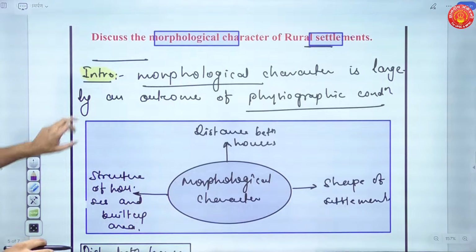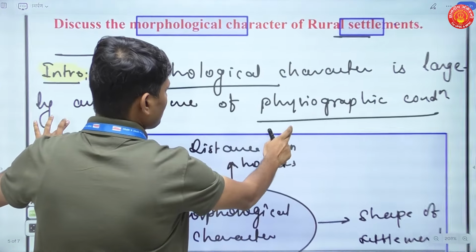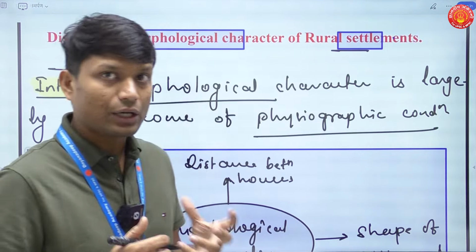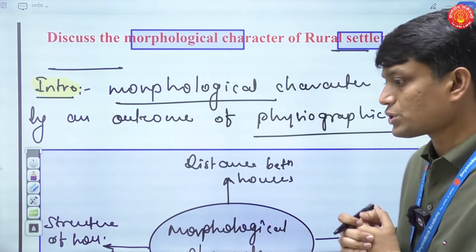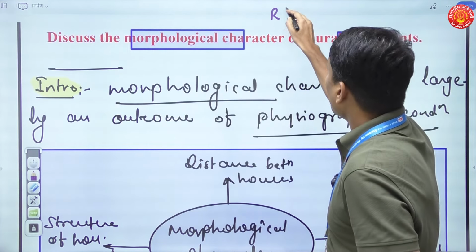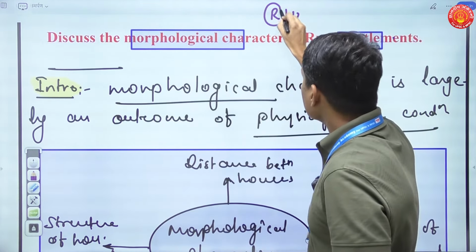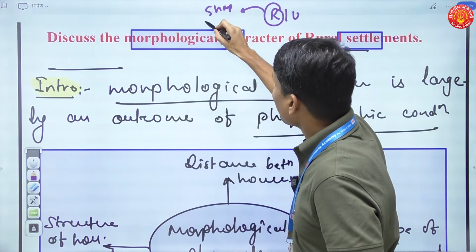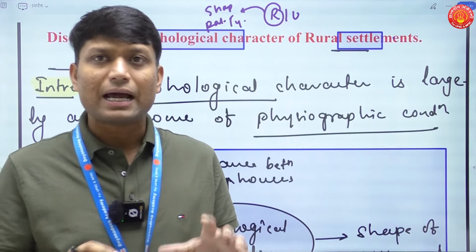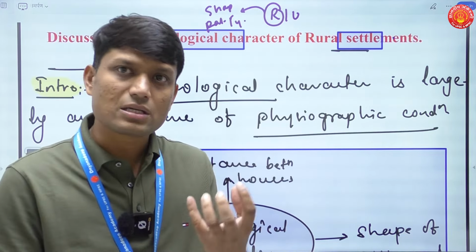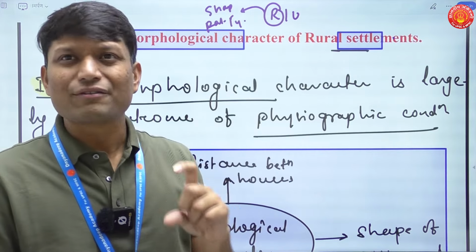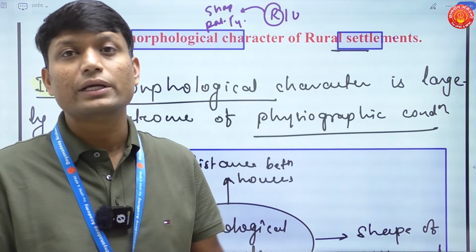Now when it comes to the introduction, in the introduction I am contextualizing this particular question. Understand what I mean when I say contextualize and how I am contextualizing it. Let us dive into the basics of settlement geography. Whenever it comes to rural and urban settlement, we find that rural settlements come in various types and shapes. The settlements might have different kinds of shapes and different types of compactness. Some settlements will be very compact, some will be very dispersed. But urban settlements are not likely to have such varied shapes, and they are always nucleated or compact settlements.